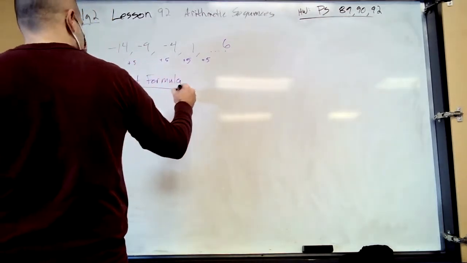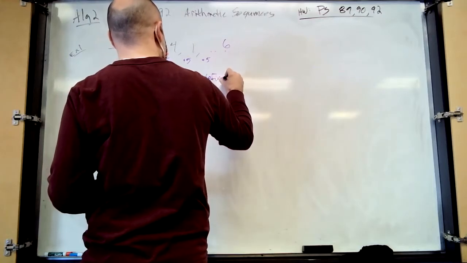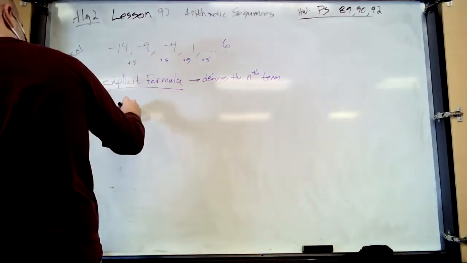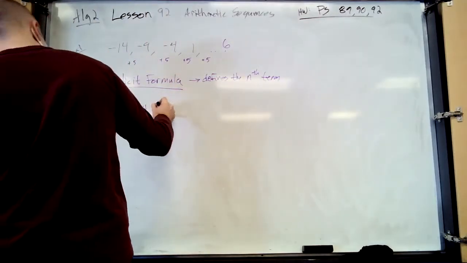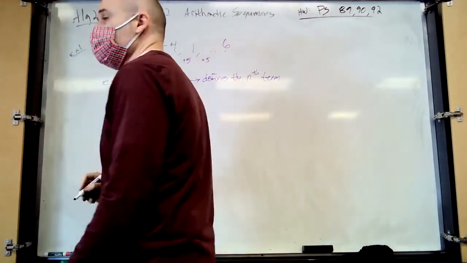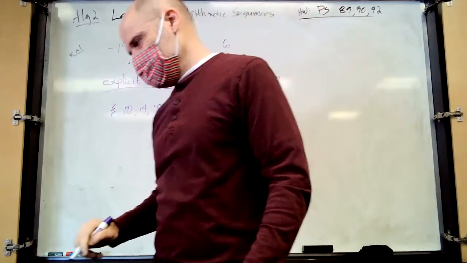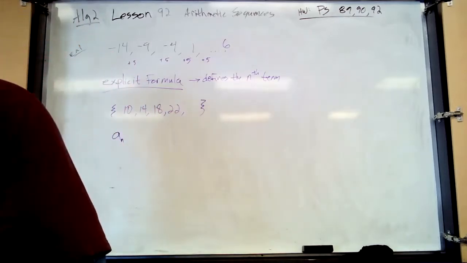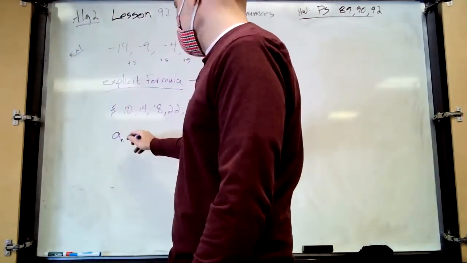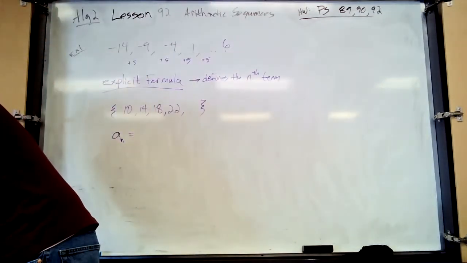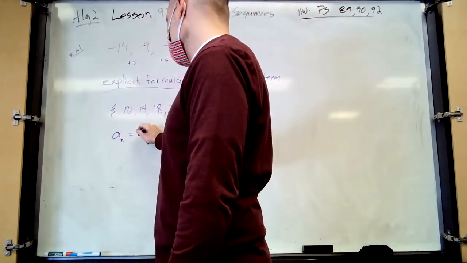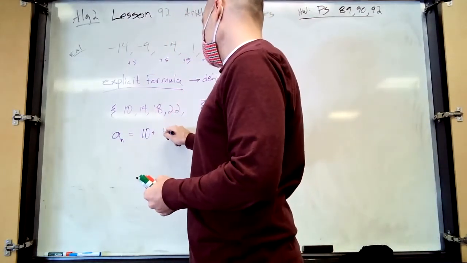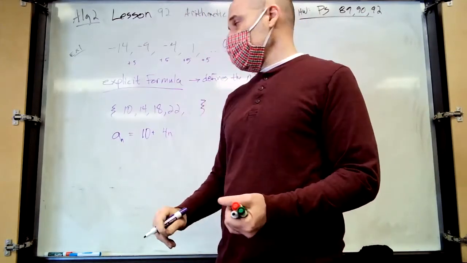So here is this defines the nth term in a sequence. So let's take this sequence, for example, 10, 14, 18, 22. Okay, so what are you doing in this sequence? You're adding 4, right? So the A of n is going to be basically, you're going to start with 10, but then you're adding 4 times. So if you start with 10, then you're basically adding 4n more times. Okay, 4n.